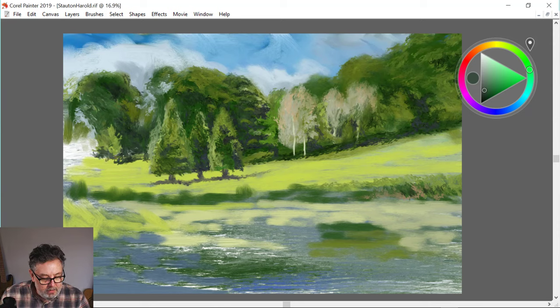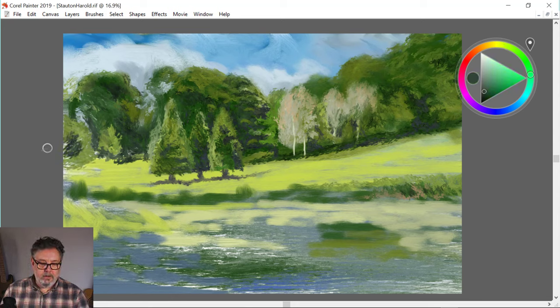Little bush in there, look. And then I've got this bush thing going off here. You can really whack these in quick, I have to say. It is nice. This is looking all right. I'm quite chuffed with this.